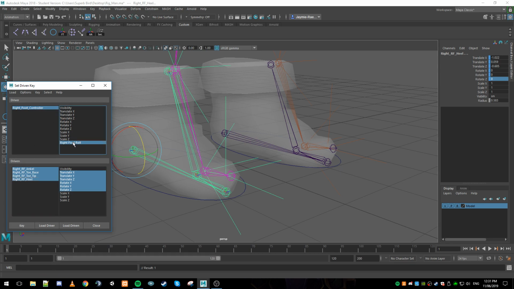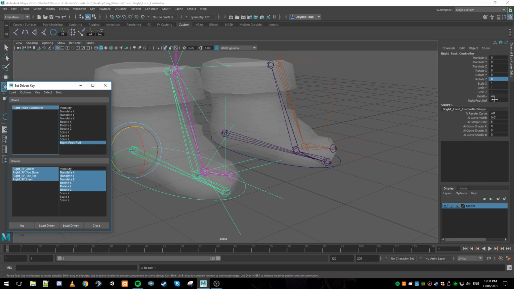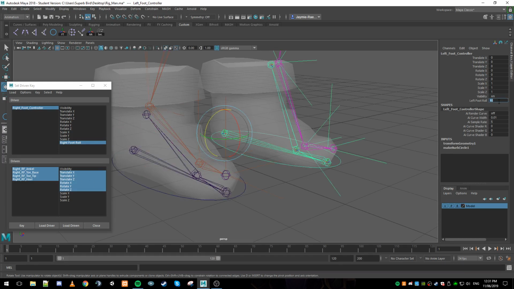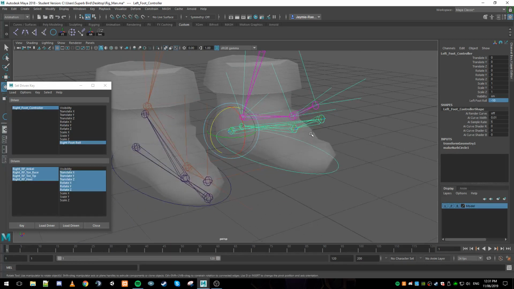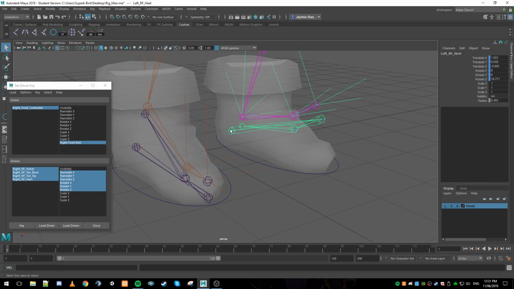I set that to 10. I hope I set that to 10. Yep. And then if we go to -10, this bad boy, set him to -10. So I know that I moved the heel. So if I go Q, select my heel, I can see that a lot of things have changed. So I'm going to go heel.